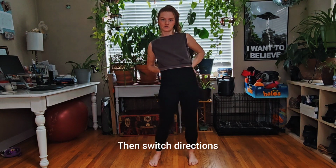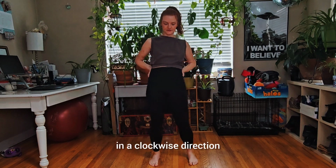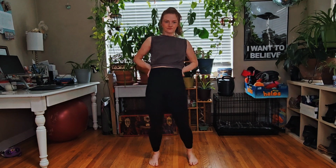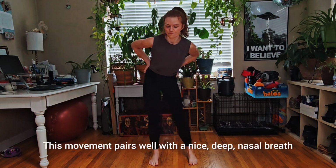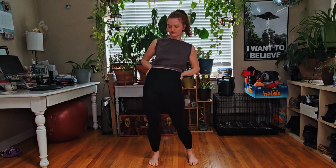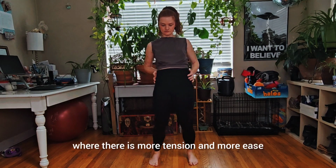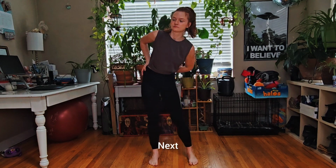Then switch directions, moving in a big, juicy hip circle in a clockwise direction. This movement pairs well with nice, deep nasal breaths. Keep the movement slow and controlled, and notice where there are areas of more tension and more ease.